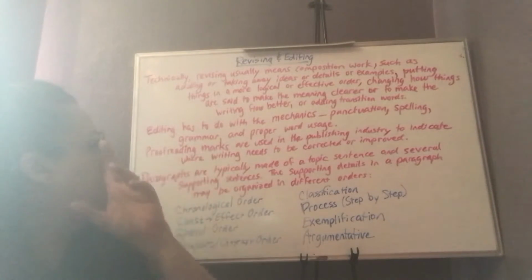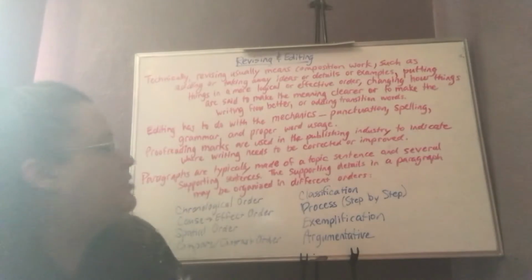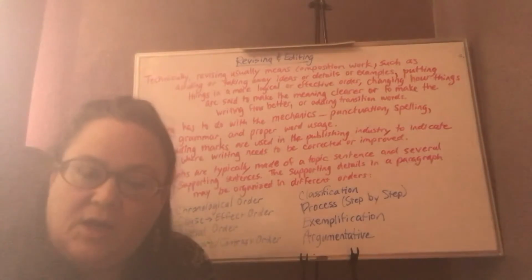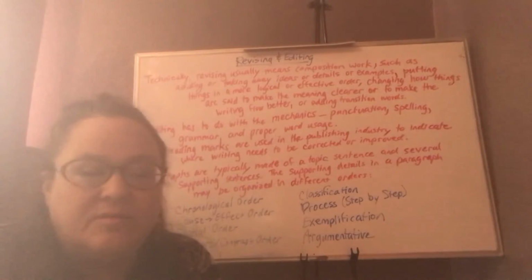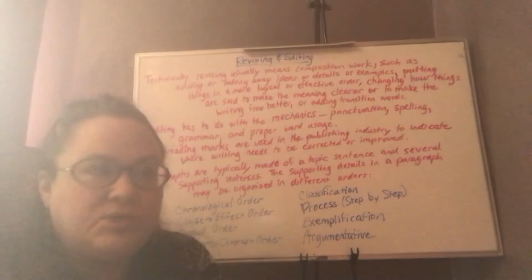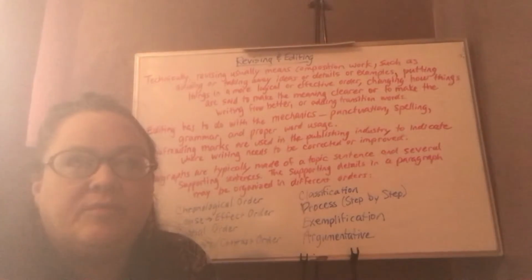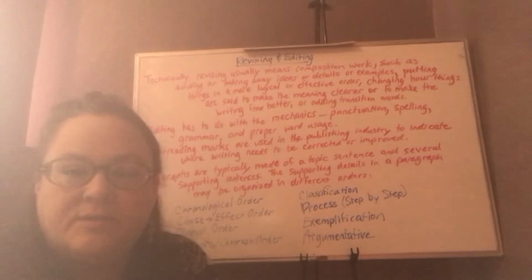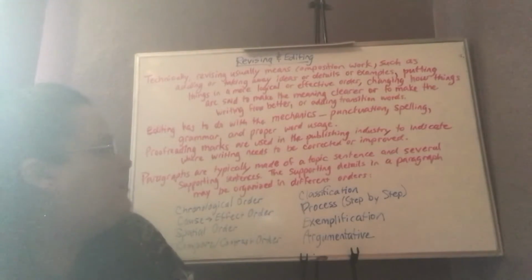Editing has to do with mechanics, punctuation, spelling, grammar, and proper word usage, what I call conventions when I'm talking about the 6 traits of writing. That last one is conventions. And also sentence fluency, I guess, would fit into that. Fixing a run-on sentence is sort of a mechanical thing in writing.